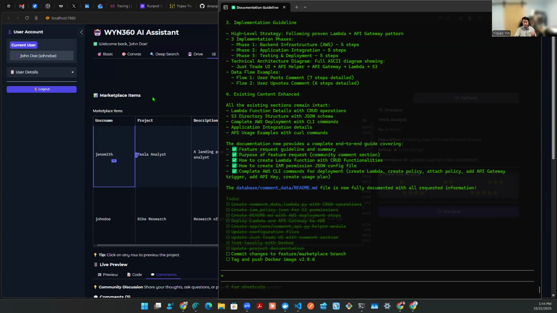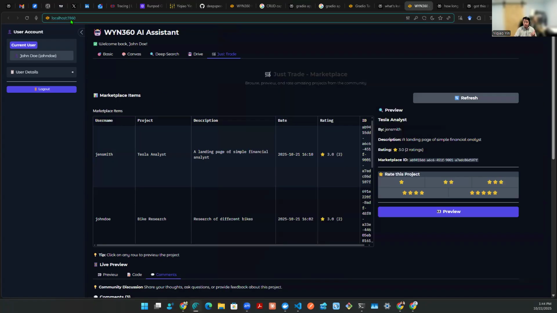So here I am working on my screen. Here is a localhost website with the endpoint 7860. It's locally hosted because I'm still developing features. It's not being pushed into production yet. And this is the page called Just Trade. It's a marketplace page where users can have this community environment to quickly analyze and quickly preview what each other built on this marketplace.